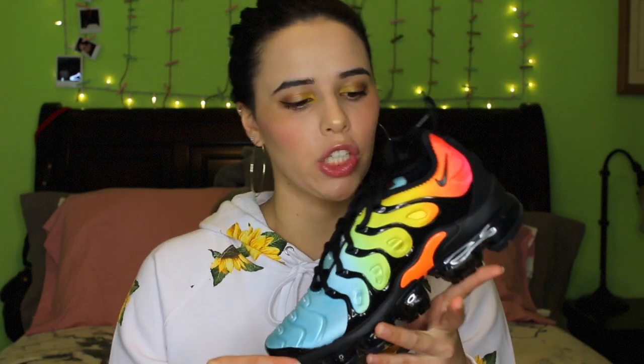I opened it upside down on accident. Receipt here. So this is a Nike shoe and I don't really buy Nike shoes anymore, but it is the Women's Air VaporMax Plus. These are pretty pricey — they're $190. This is the colorway I got. It's kind of crazy and obnoxious, but that's how I am. I didn't really like the other color — it's like a red maroon to royal blue. This one goes from a light blue to a green, to a dark yellow-orange, and then a hint of red right there.